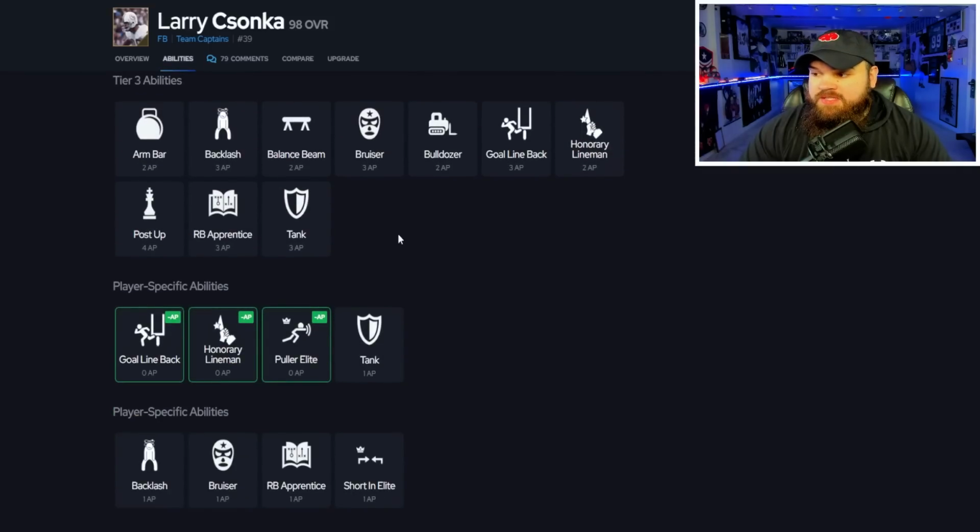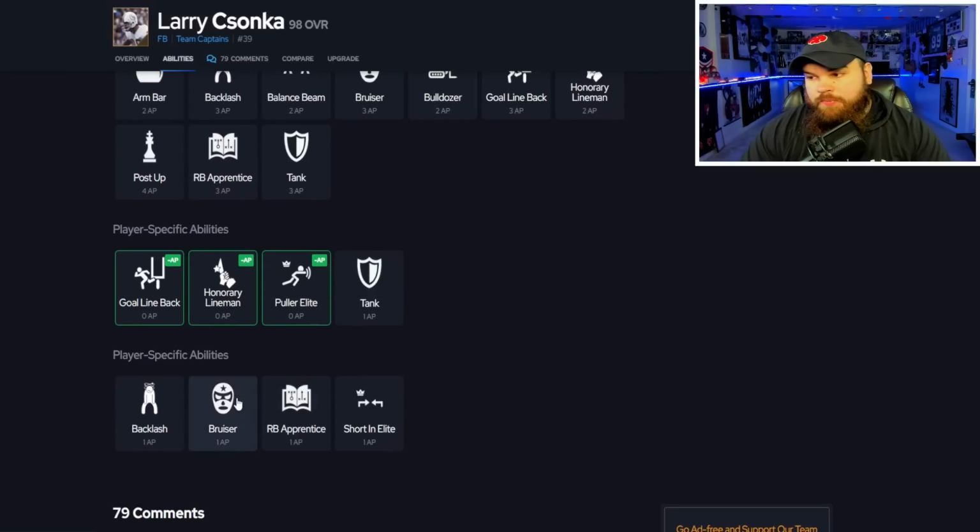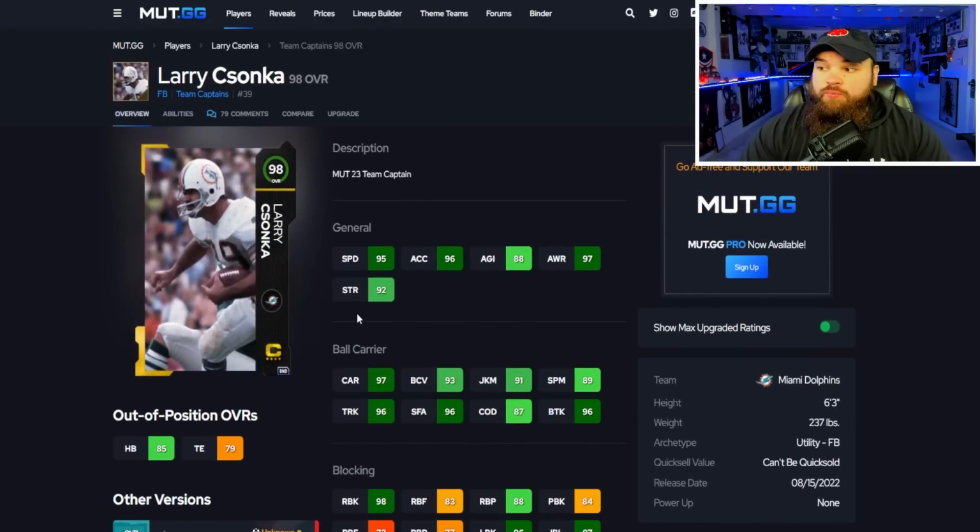And for his abilities, he's a 0 AP goal line back as well. I mean, you could get a little nasty with 0 AP honorary lineman. I don't really know if Puller Elite is going to be good on this card because I don't know how this would work with him not actually pulling. And all the other abilities are going to be 1 AP. He already gets a 1 AP bruiser as well. Again, totally get why you would use this card. I think he is really good.